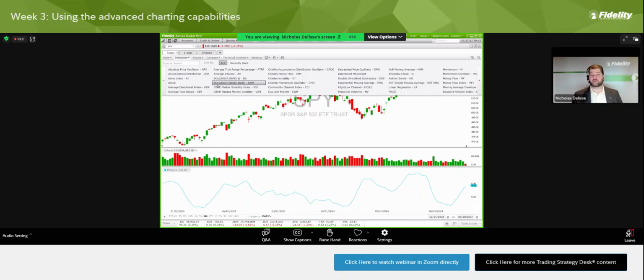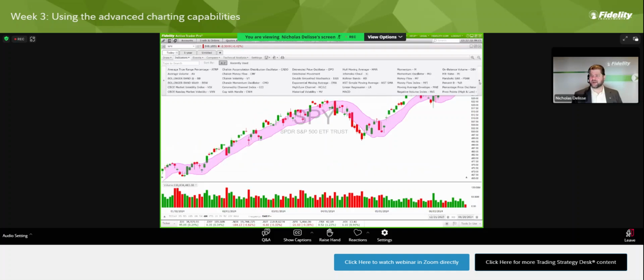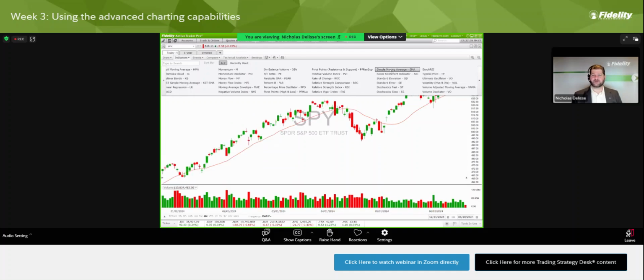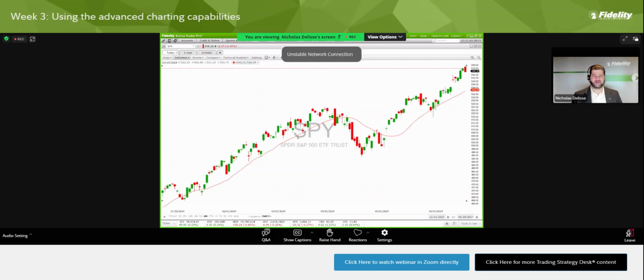Many of these indicators are understudies, like Bollinger Band width is an understudy. If we actually come to Bollinger Bands, well, Bollinger Bands is an overlay. It overlays on top of price. But let's scroll through and look for a simple moving average. We can see right here, a simple moving average. Now, I'm also going to come down here and remove volume real quick.